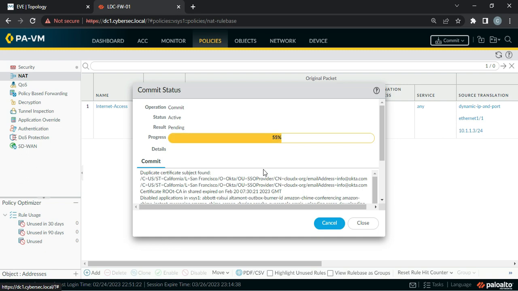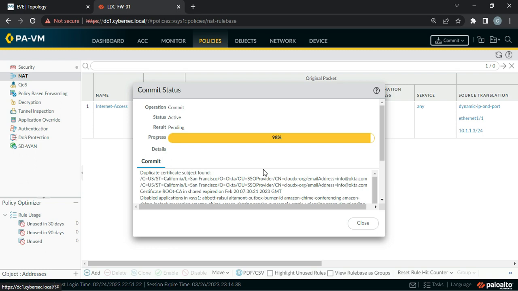Let's say routed is the daemon which is taking care of your routing engine. Similarly, we have different daemons: dev server, management server, right? So once all the validation is done on those daemons, then it enters into phase 2. And once the commit enters into phase 2, it will never fail.